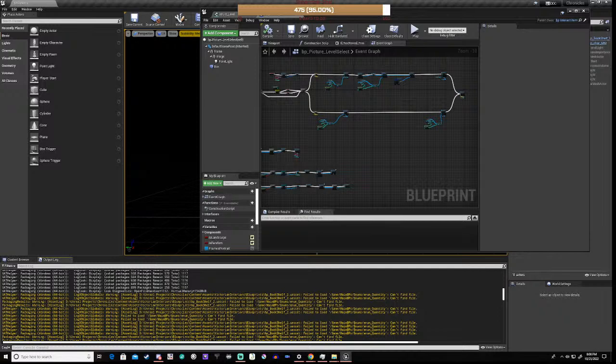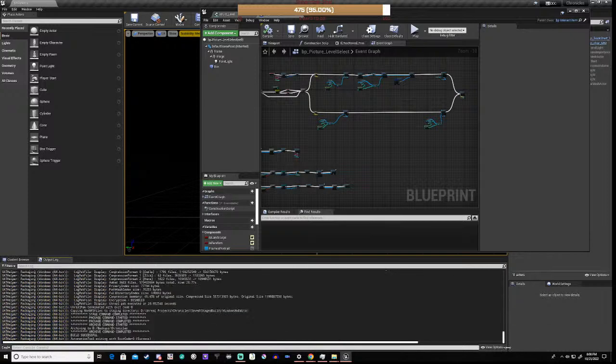We'd get a message at the bottom that basically says build unsuccessful. Then you'd get a message coming up here that it's been unsuccessful, and basically to either dismiss or look at the output log.